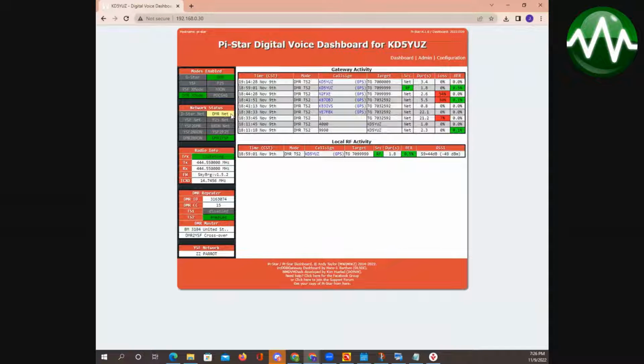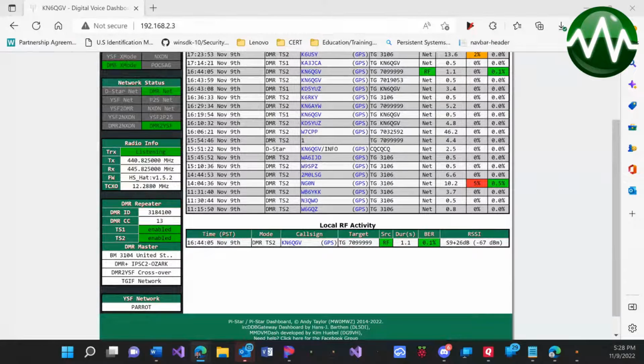Still getting that, huh? Yep. All right. Well, we'll share my screen here then. For some reason, Jeremy's SkyBridge is having some issues today. But I got mine up here. As you see, I'm not having any issues. We got Brandmeister, DMR Plus, DMR to YSF, and TGIF all running on this hotspot.